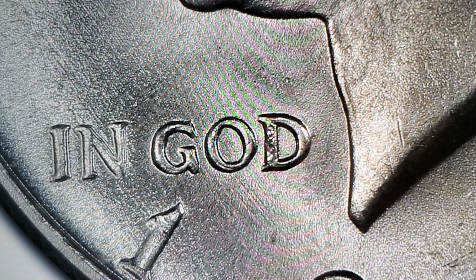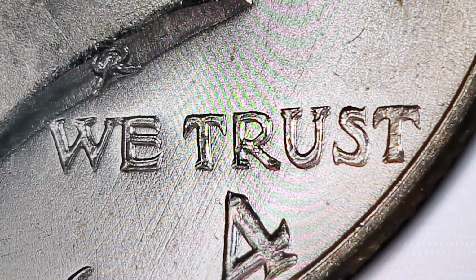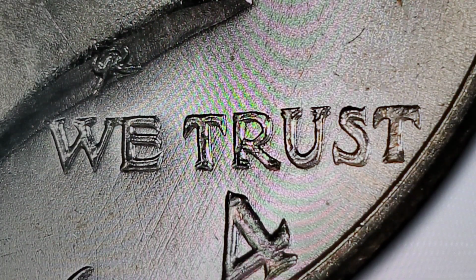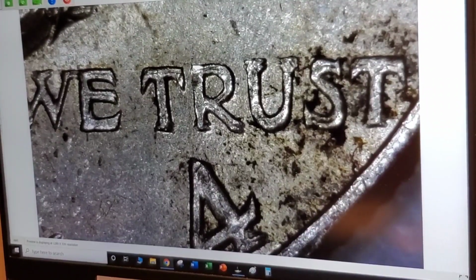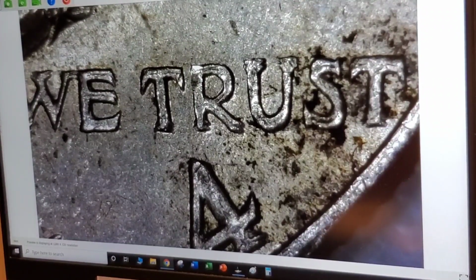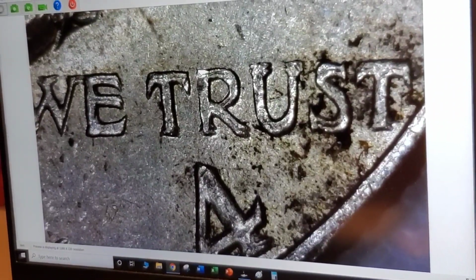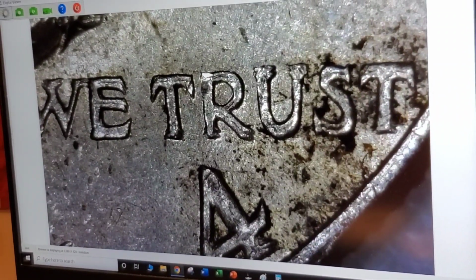So that's why I am positive right now that this is a FS 101 with that really obvious strike. So let's go back to my coin and then we can compare it again. So I'm going to cut this just like that. So now you can see laying those 2 over each other, this one nails it right on the money.